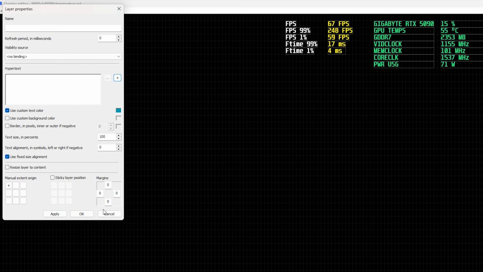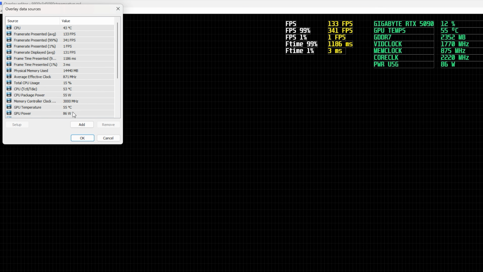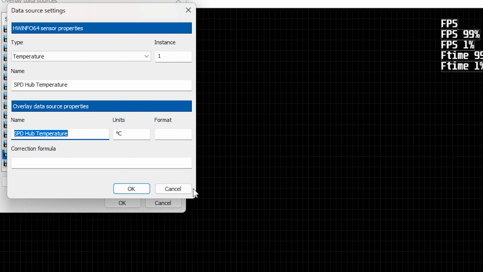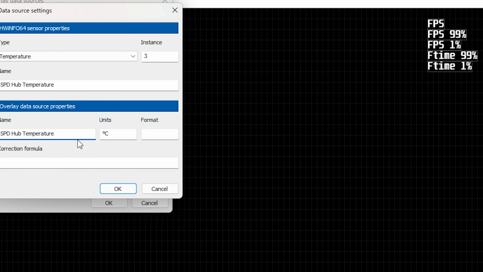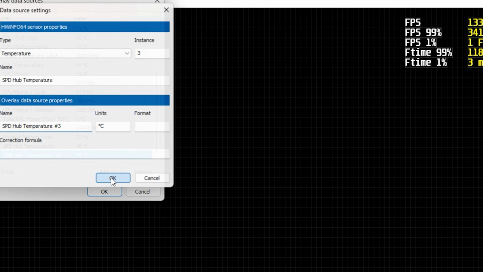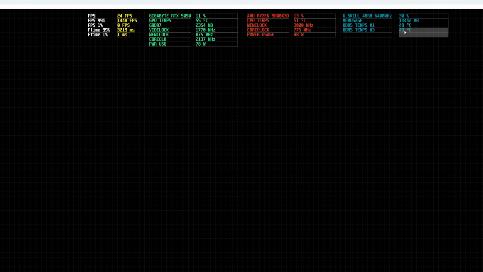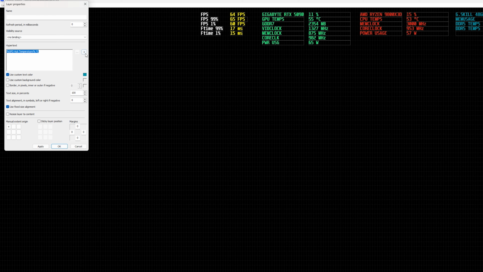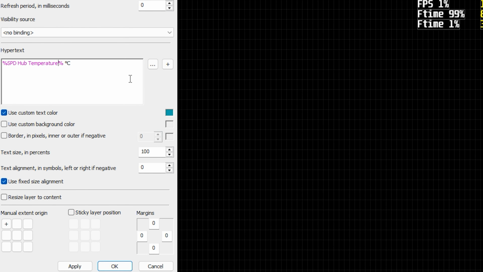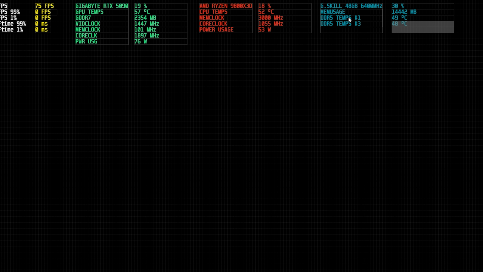I think I have to rename the other one actually, because it's just not going to read out right. We'll call this, I know this is number 3. Double click it, name it as number 3. And it should pop up. That way you can differentiate the two. Or in fact, just go here, number 3, apply. The other one, we're going to have to change to number 1.